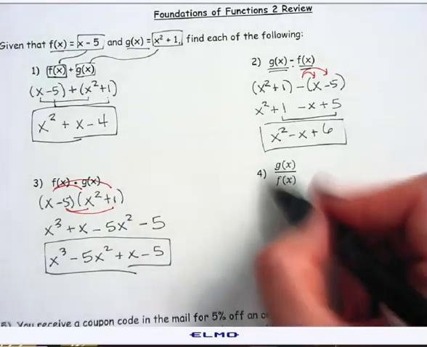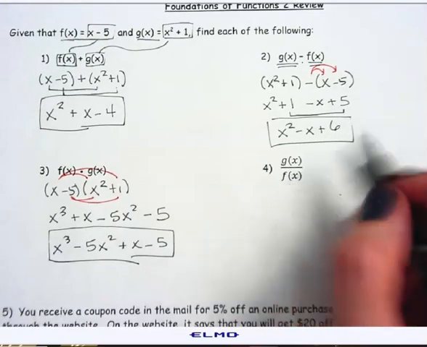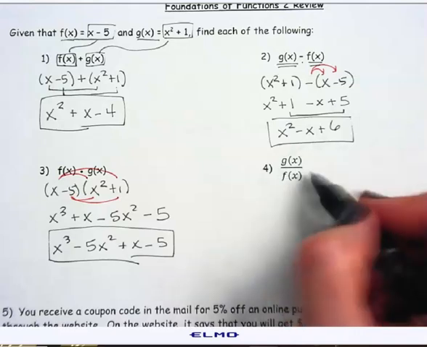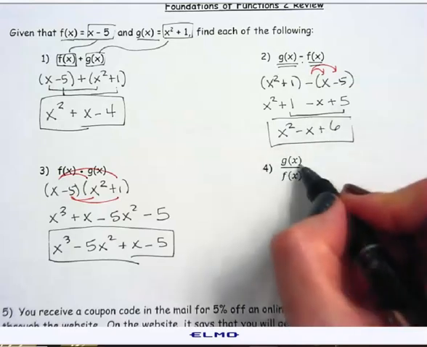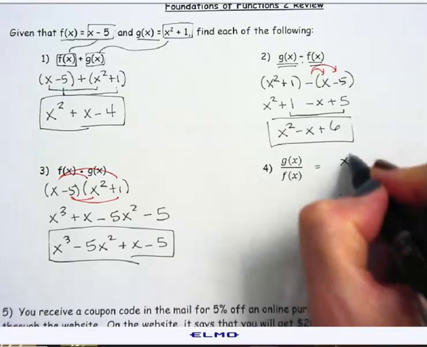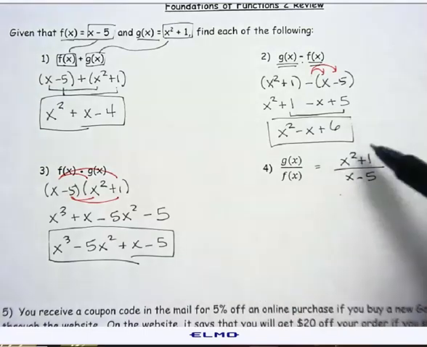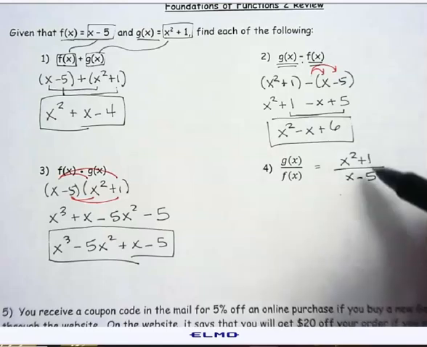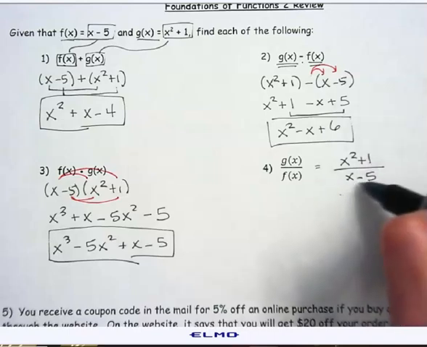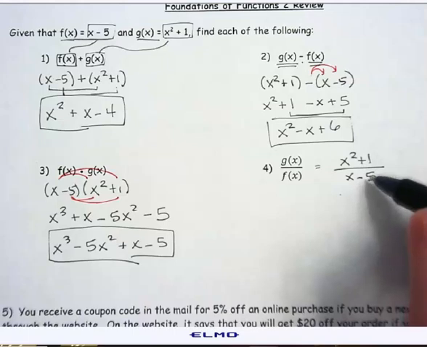And then for this last one, we have a division, a fraction, or I should say a division in fraction form. So the g function goes on top and the f function on bottom. Remember, we can't simplify because the x squared is being bound to the 1 with the addition, and the x on the bottom is bound to the 5 with subtraction. So we don't cancel. Those are called terms.